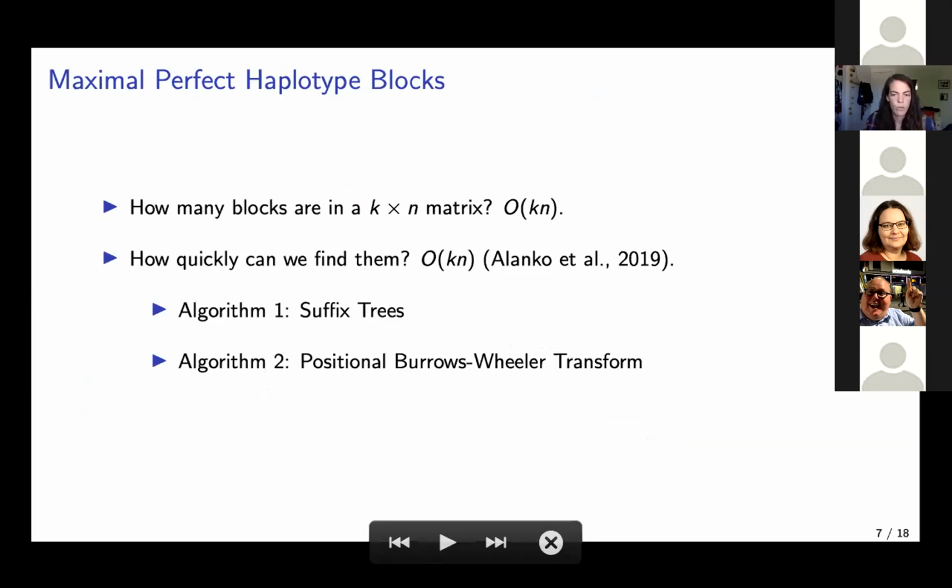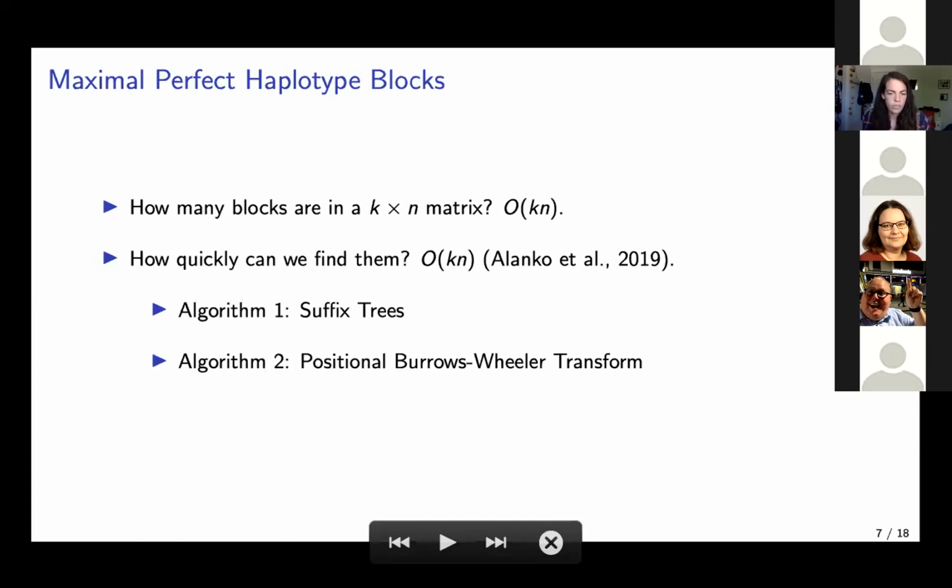Now that we've defined what a maximal perfect haplotype block is, what we really care about is how quickly we can find all of them from an input data set. When Kanha et al. first defined the problem, they gave a big O of kn squared algorithm to solve it. And by 2019, Belenko et al. gave an optimal solution, finding all blocks in the size of the input matrix, big O of kn.